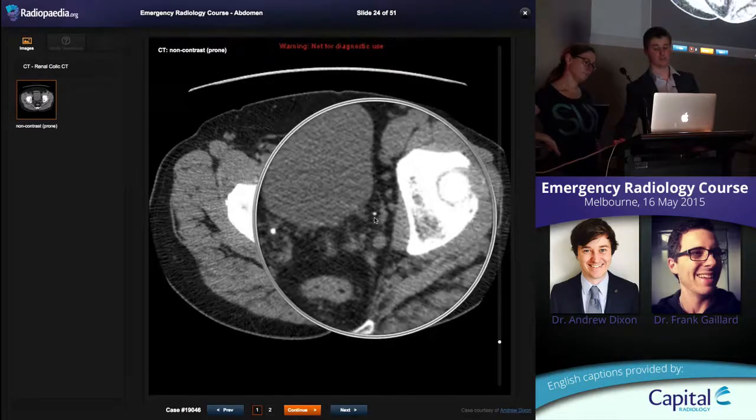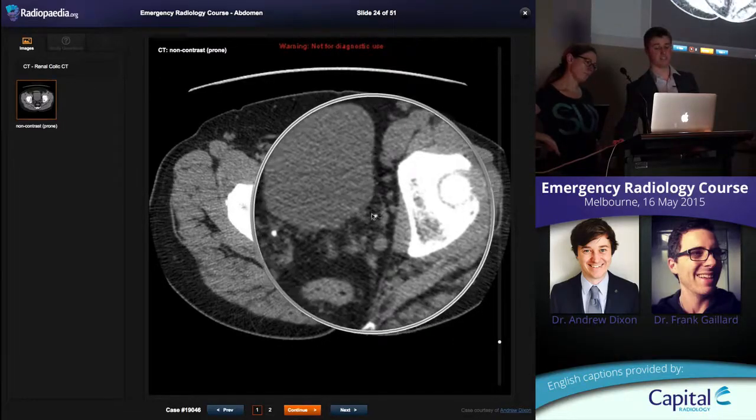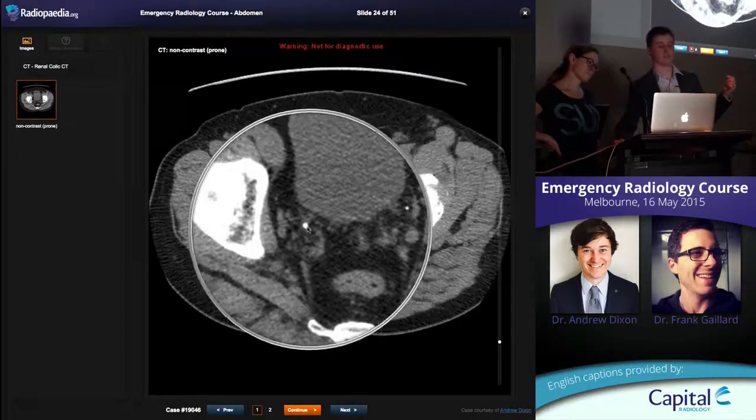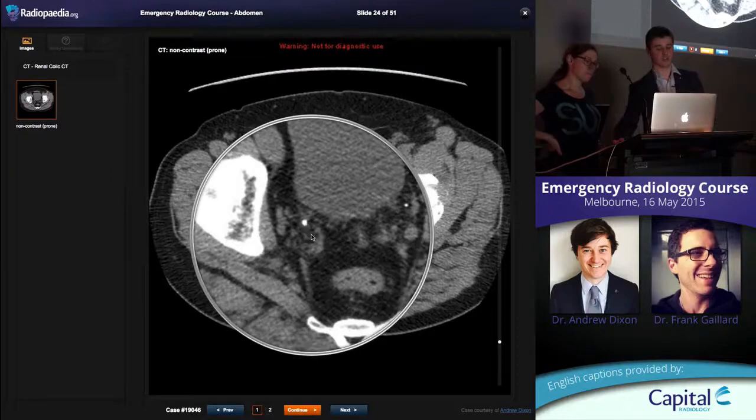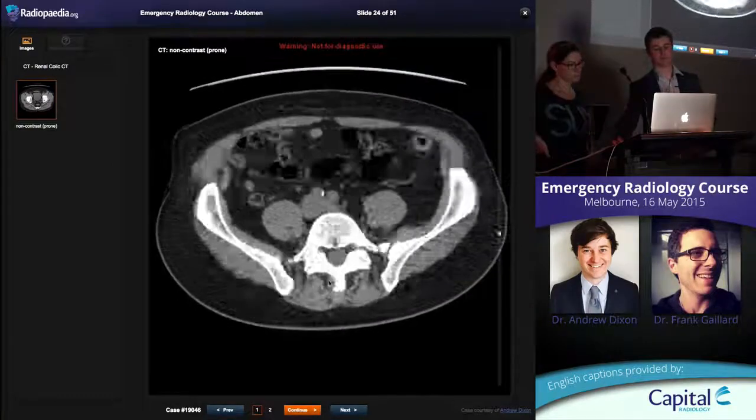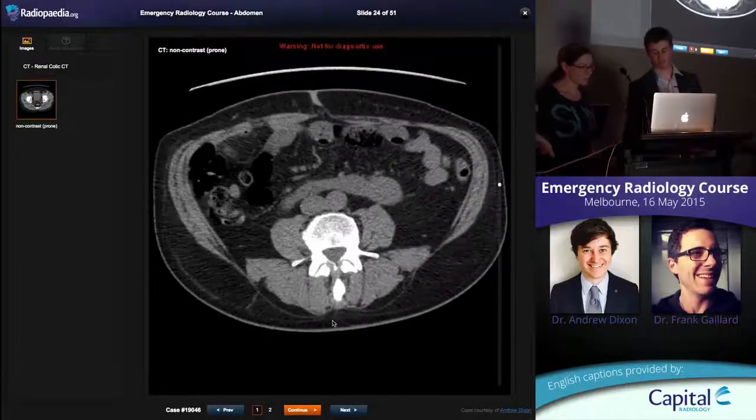Okay. Look on this side. This little calcified thing, it's got fat density all the way around it. That's what a phlebolith looks like. So this is called the soft tissue rim sign. One little trick to help you, but the main thing you should be doing is tracking the ureter from the top. What did you think of this guy's kidney or kidneys?